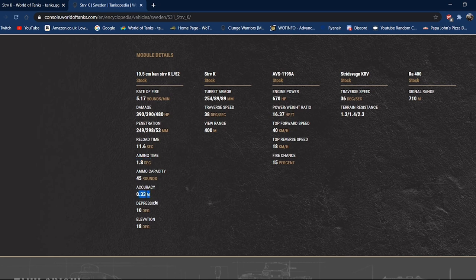Accuracy at 0.33 is also very, very good, but with a shell velocity of 1,000 meters a second, when you're firing at range, sometimes the accuracy just doesn't feel right. You do miss shots, even in this day and age. You miss shots and you sit there going, "How did that miss? Really? Okay."